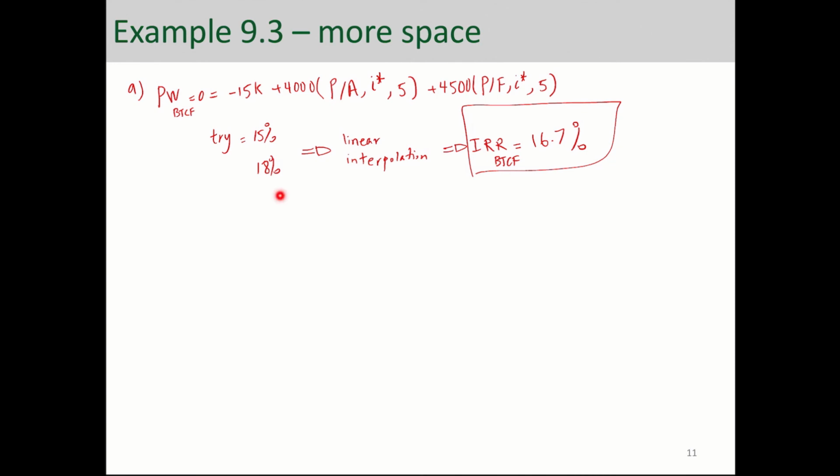And that is the IRR of before tax cash flow. And you need to do the same calculation for after tax cash flow. Set the present worth of after tax cash flow equal to 0 and do the same calculation. You will get a different IRR, and obviously that IRR is going to be smaller. In fact, that is 11.15%. And the reason that we are reducing the IRR is that you had to pay taxes, and that will reduce your return over the years, and your IRR goes down.